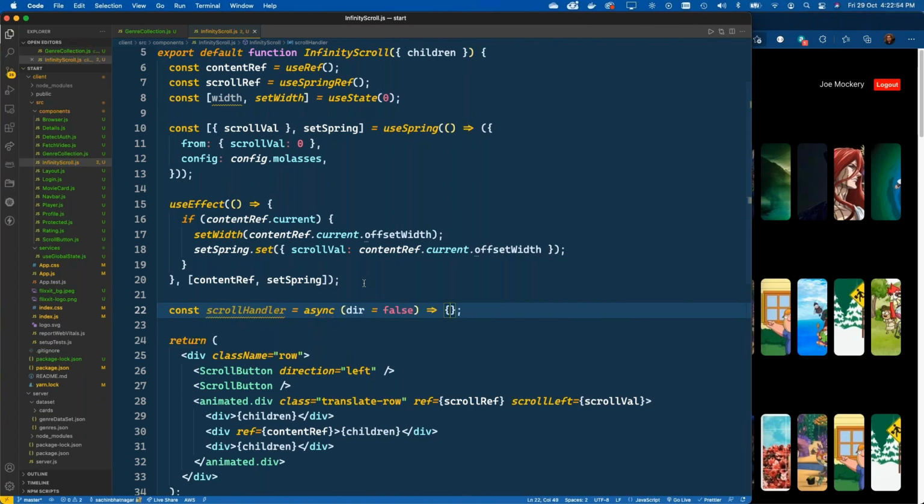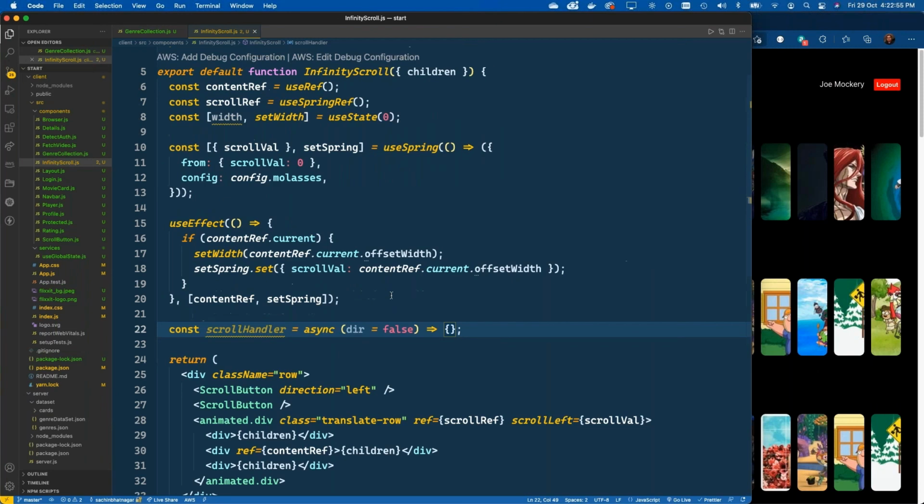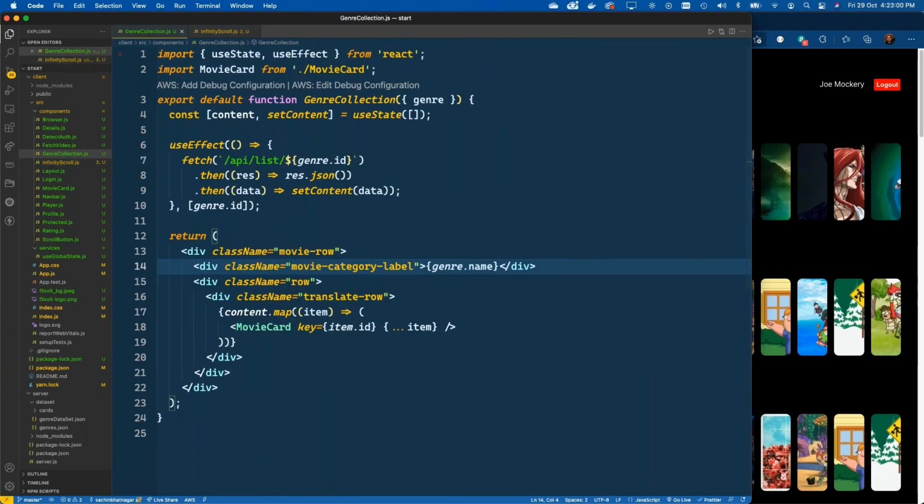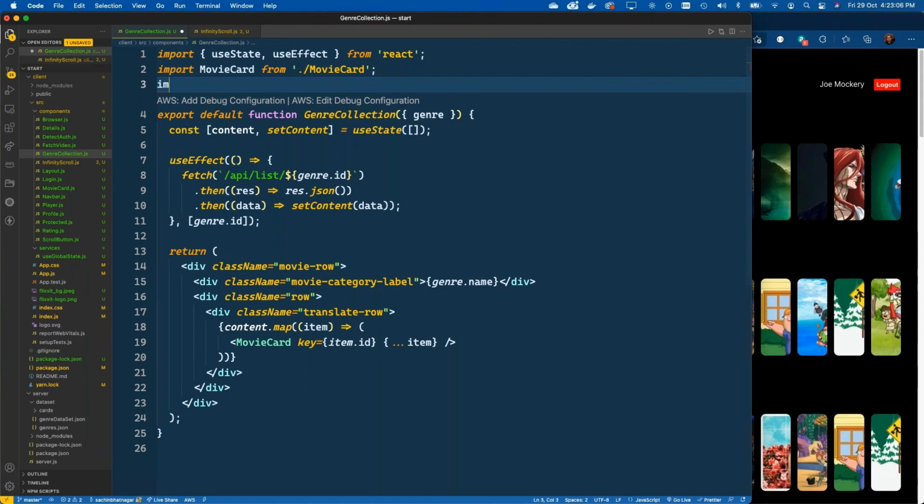Before we do anything further, I think it would be good to go back to the genre collection and implement this, because otherwise we won't be able to see any effect on the UI. I've not used this here. So how can we see this in action? InfinityScroll, like this.